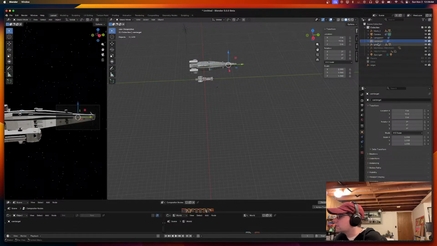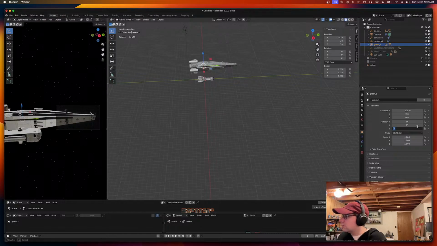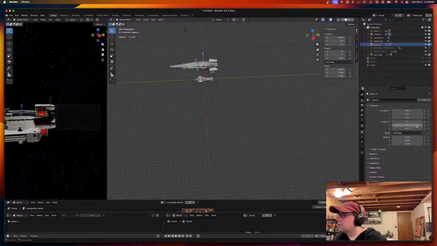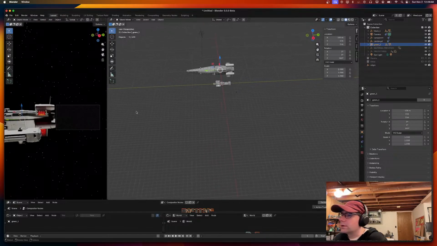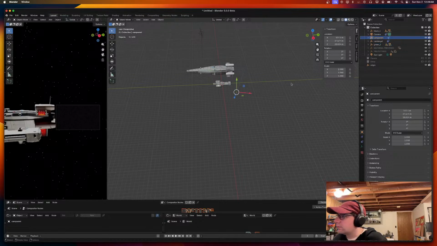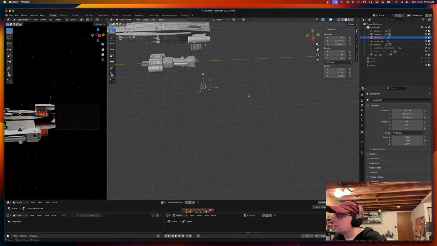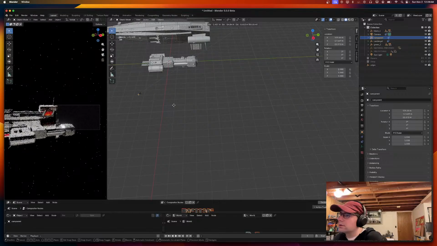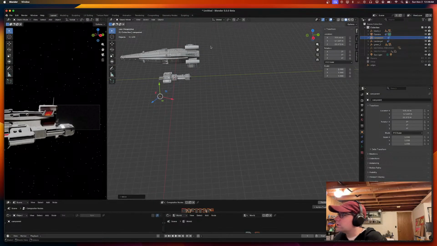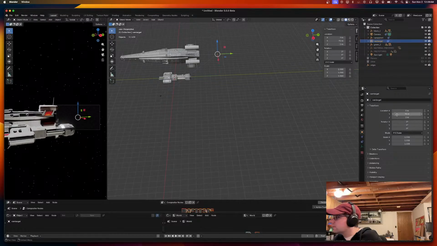Okay. There we go. We'll set the camera up so we're looking past it at this ship. And cam target. That's funny.